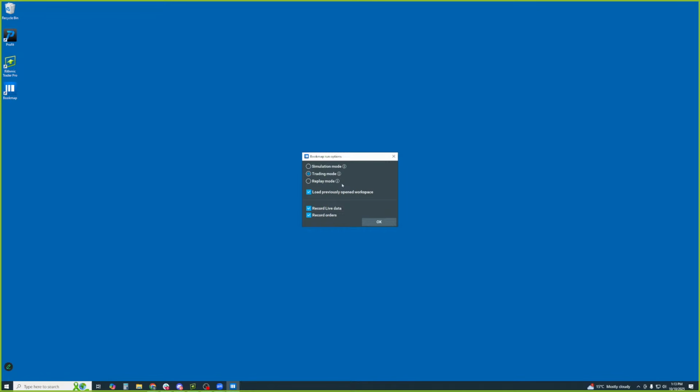Okay, now for both of these modes in here, you'll see the next mode, replay here. So I would highly recommend that you check the box down here for record live data and record orders, because after the session is over, then you can go back and open up Bookmap again in replay mode and look at that data in replay.